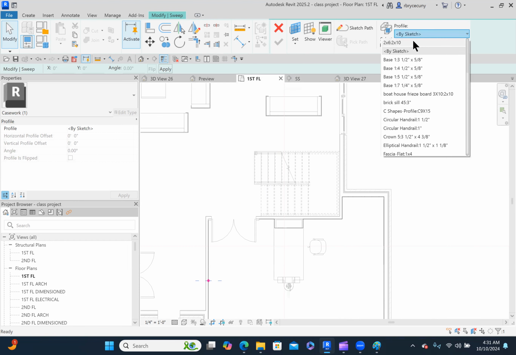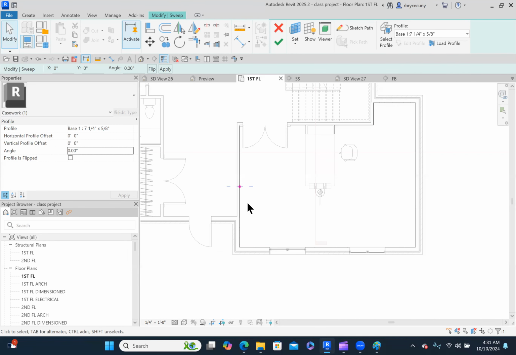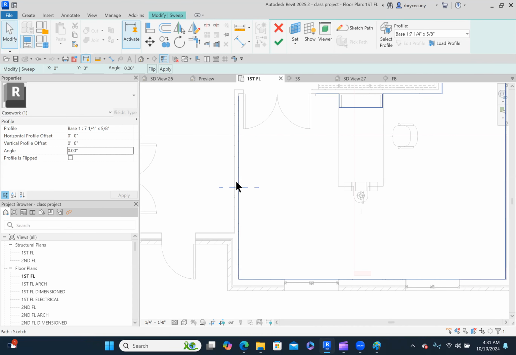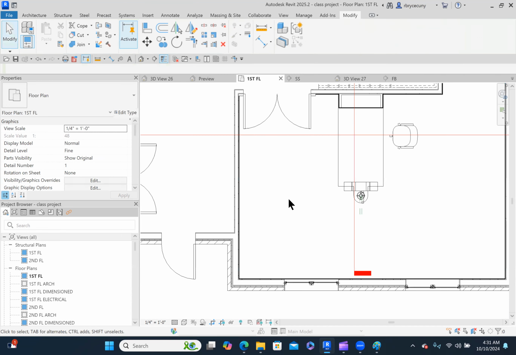So let's come over here. We've said the base. I'll pick that. Notice that it put the base in there. We can see it. That was the first line I drew. So the base goes in there. We'll say okay. And we'll say okay.